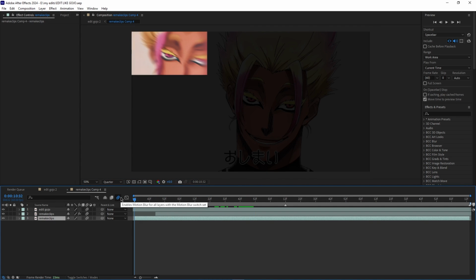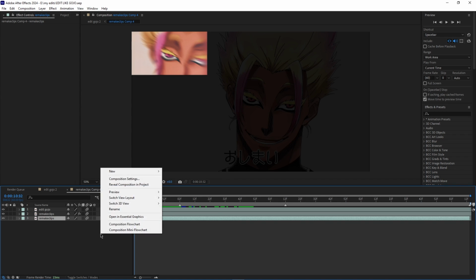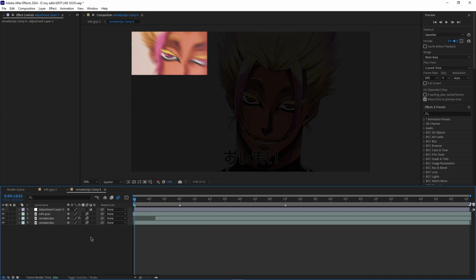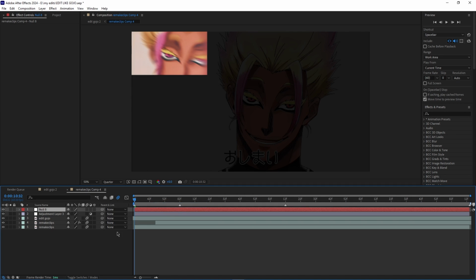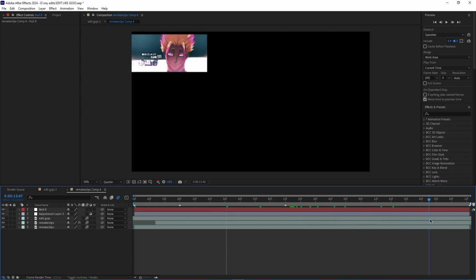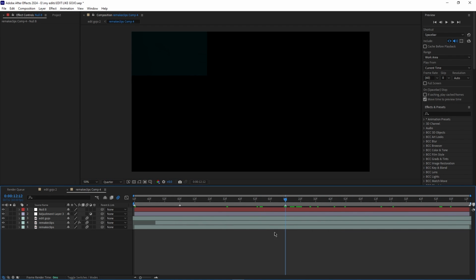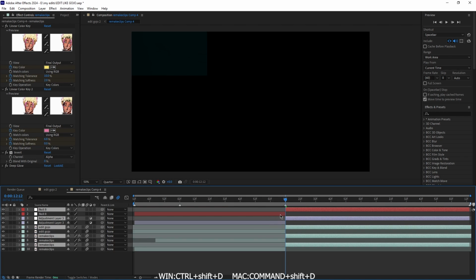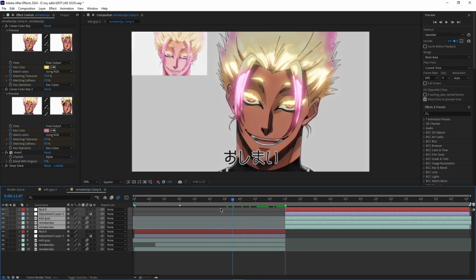So we add an adjustment layer: right click, new, adjustment layer. Then we add a shake in a second: right click, new, and add a null object as well. Since we have that comp clip here now, and we need a ghost zoom and a normal position here, as you can see, I cut it here with Control Shift D where I have the marker left. Control Shift D. So they're not important for now.